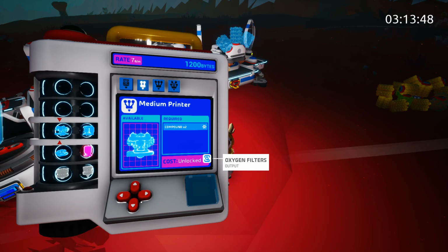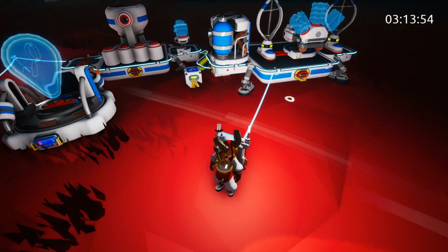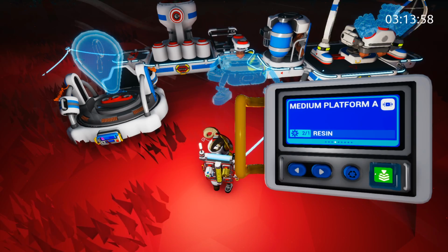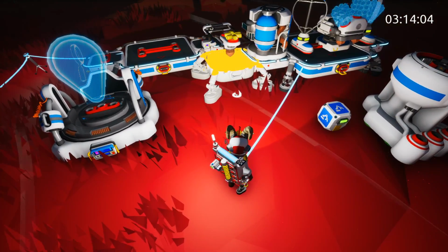It's one of the first little tiny platforms that you could build. Yeah, this one, the platform A. And let's get the platform A unlocked, or built. Why, there's power. We don't need this anymore. Put that off to the side.